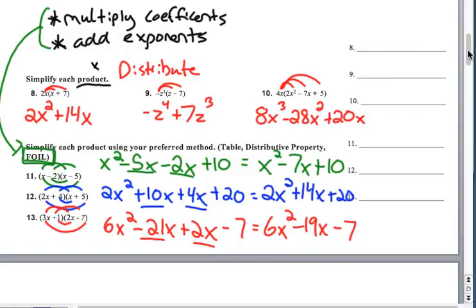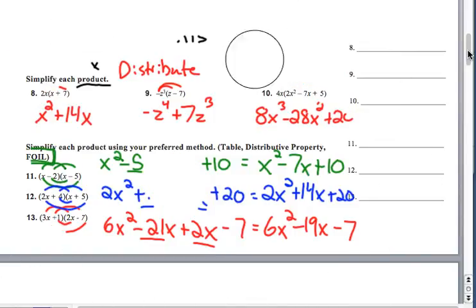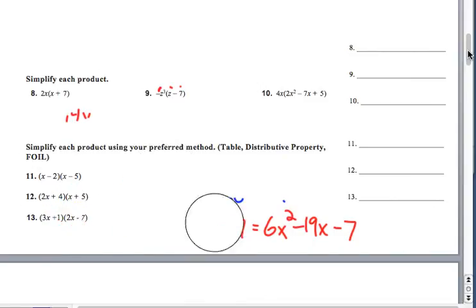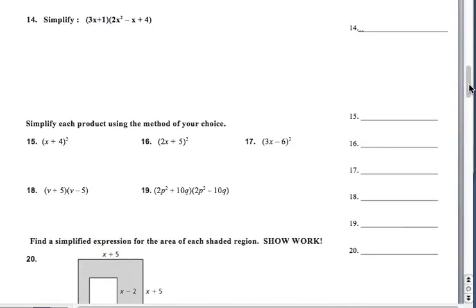All right, so that takes care of our front page. So let's take a look at our next one. The next one is actually really similar to the foiling process. But remember, when we have a trinomial like that, the foiling process falls apart. So instead of foiling, what we need to do is take this 3x and send it everywhere into that other parenthesis. I'm going to make every connection possible.